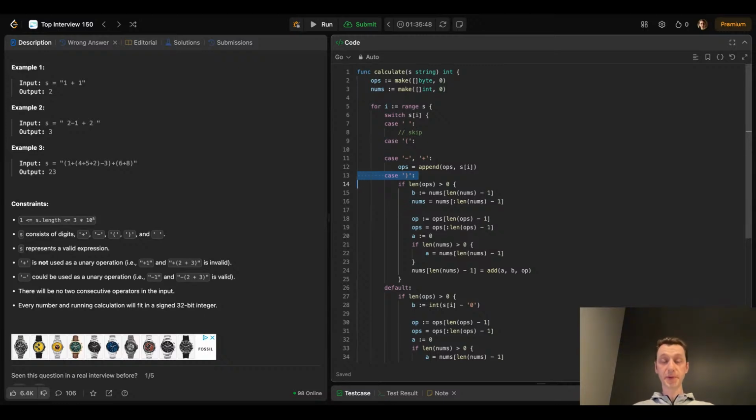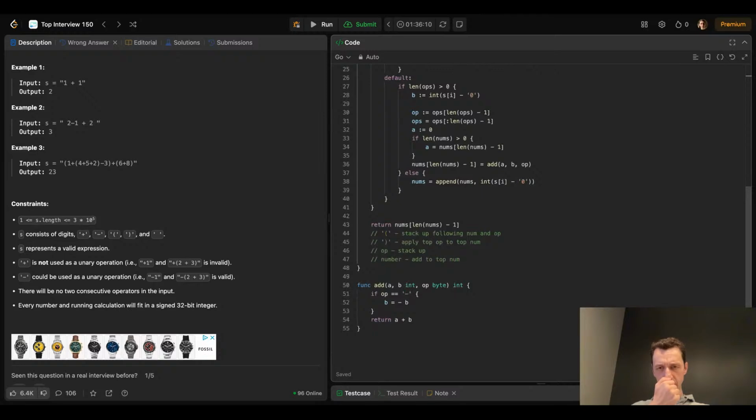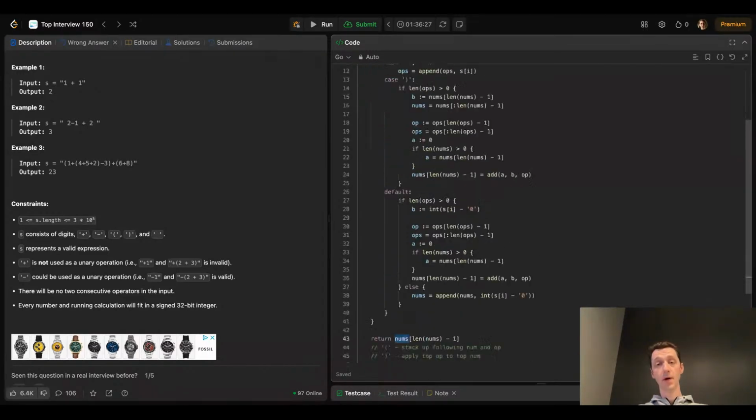If like of some background, and now we have this code. What it does is we have two stacks, operations and numbers, ops and nums, and we go through the string, through the expression. Essentially, this is the loop through the expression, and at the end we return the top of the stack nums, the number that's on top of it. It should be the one left, the only one left.